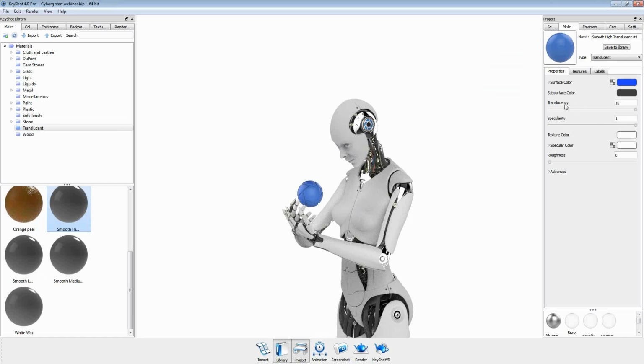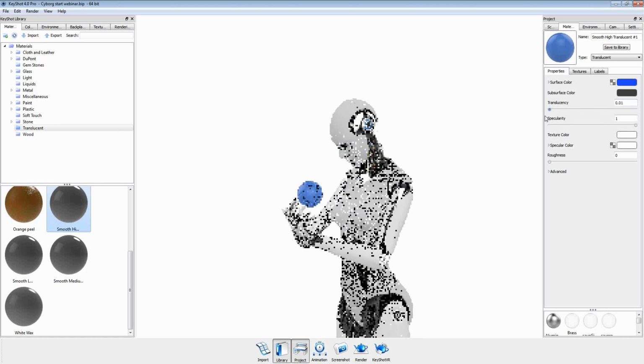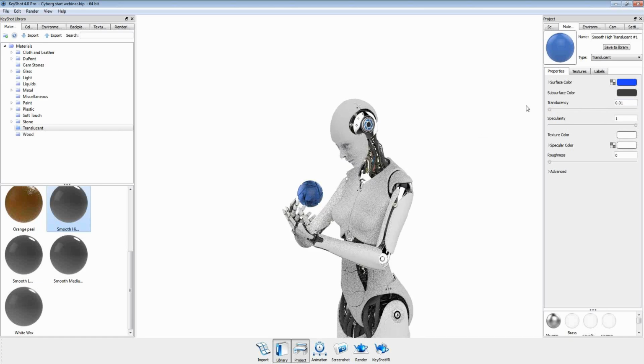Let me walk you guys through some of these sliders for the translucency, if you aren't aware of it. Translucency dictates how much light is diffused through the material. A lot of people confuse this with transparency, which is not the same thing. So if I set this all the way to 1, it will diffuse light very little. And if I set this all the way to the max, 10, it will diffuse light, so it'd be a brighter ball. So a higher number, a brighter material, a lower number, a darker material, basically how much light will pass through it.